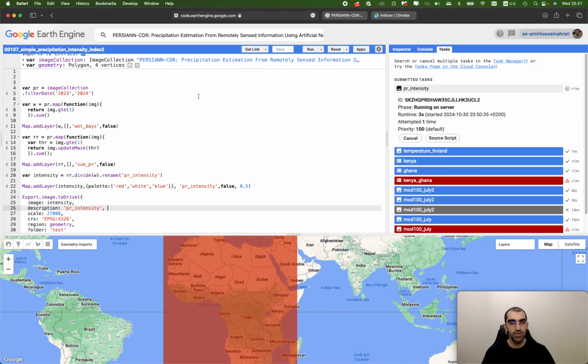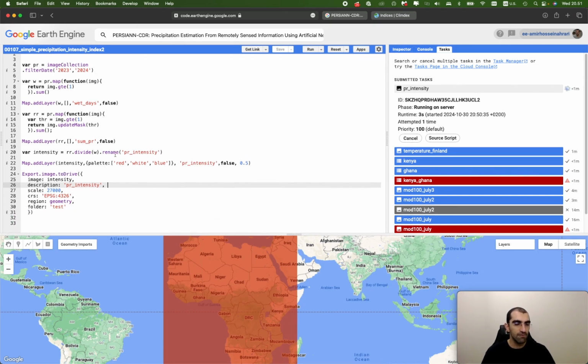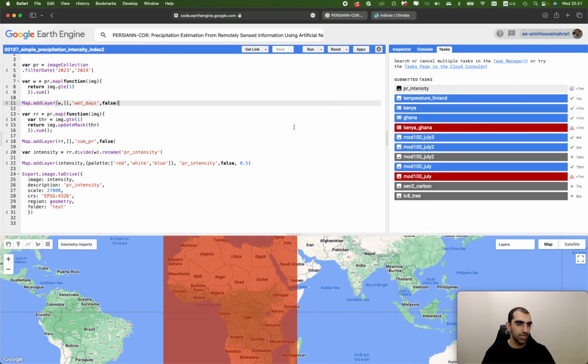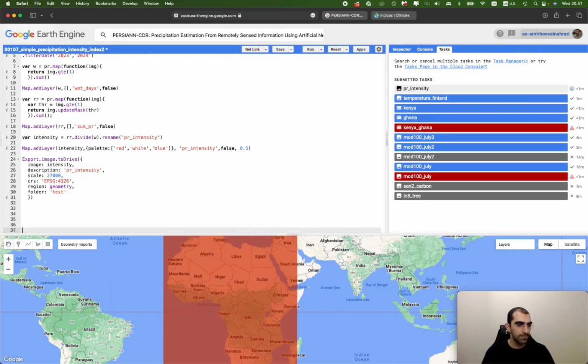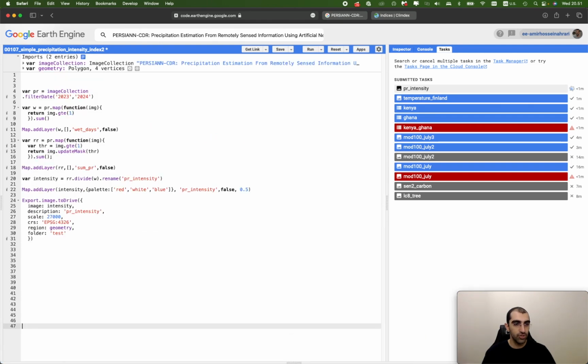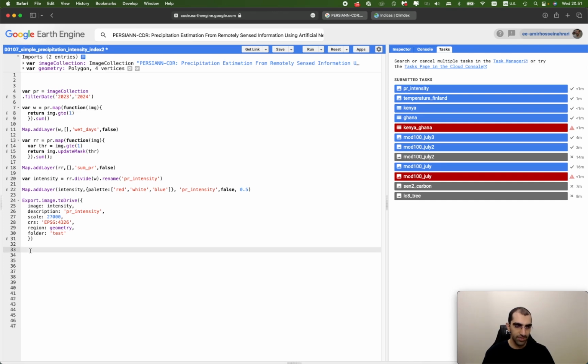Now at the end, I'm going to show you how to make a function that easily does all of these processes for any year that you want to study. So here, let me go back to the code and then make a function. Now pay attention here. I'm gonna make a function that comprises all of these steps one by one, and you can use it easily for any year that you want.